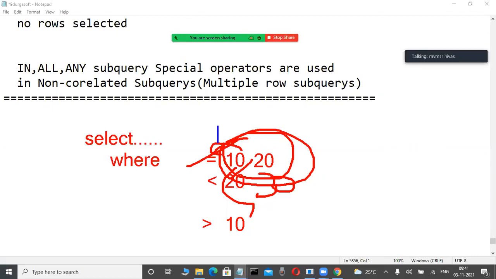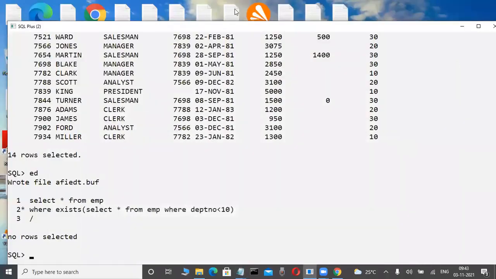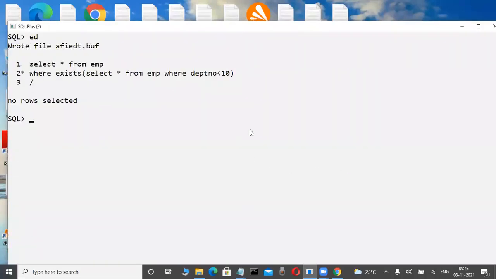another special operators are there. What are those? ALL, ANY. We are using these, and then multiple values are automatically compared by those relational operators. Most powerful. Now check it out, concentrate here. Now one by one means the values, that is the IN operator, that is different. Now check it out, concentrate.